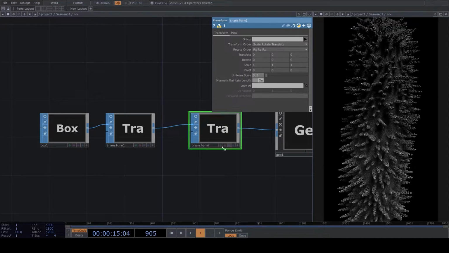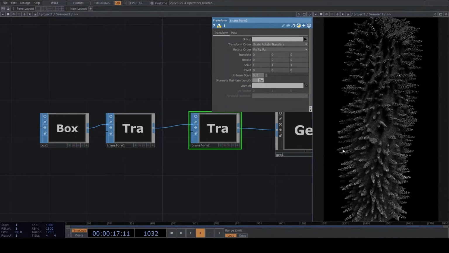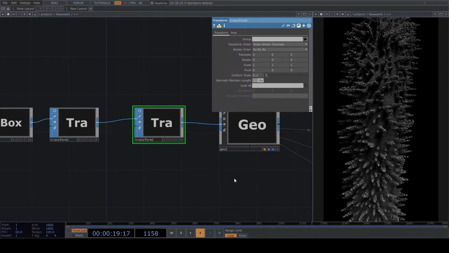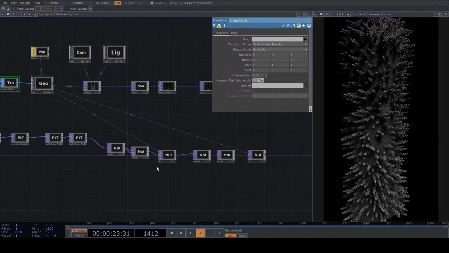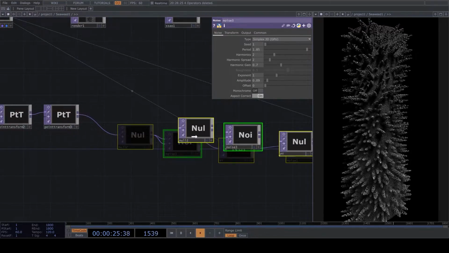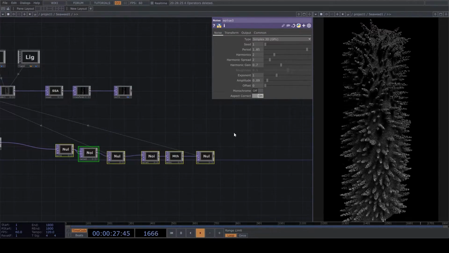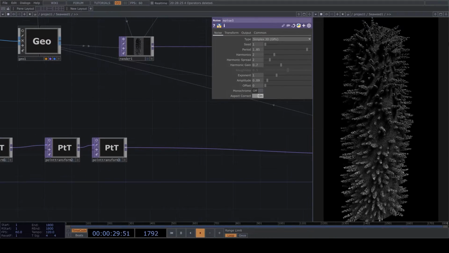I think this one is pretty nice. We could change its shape to get different results.